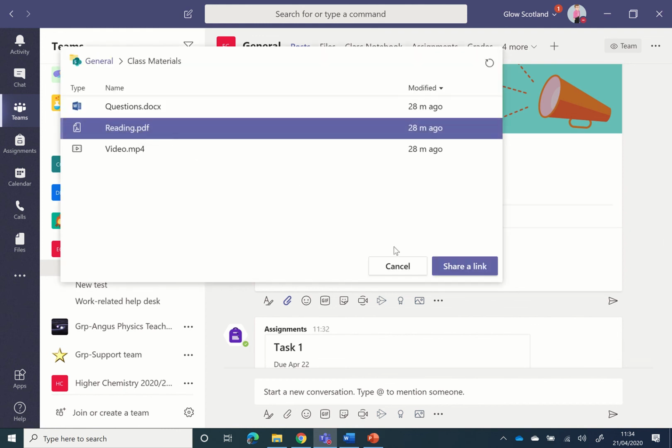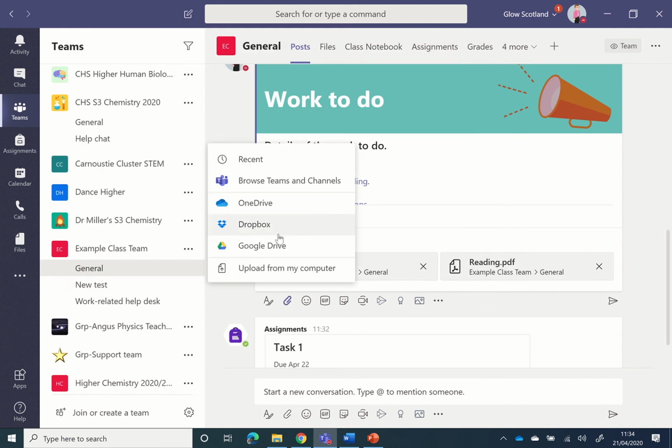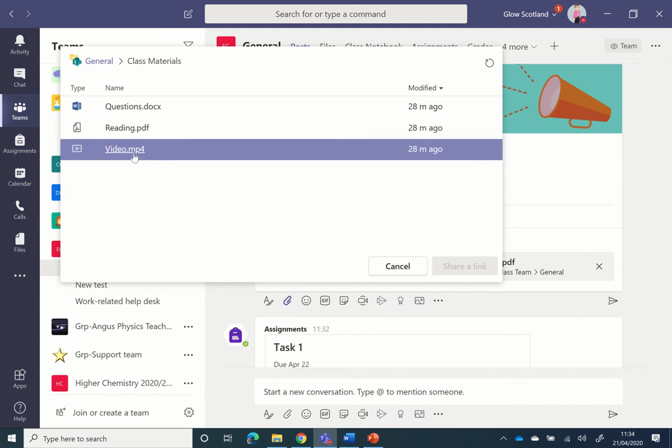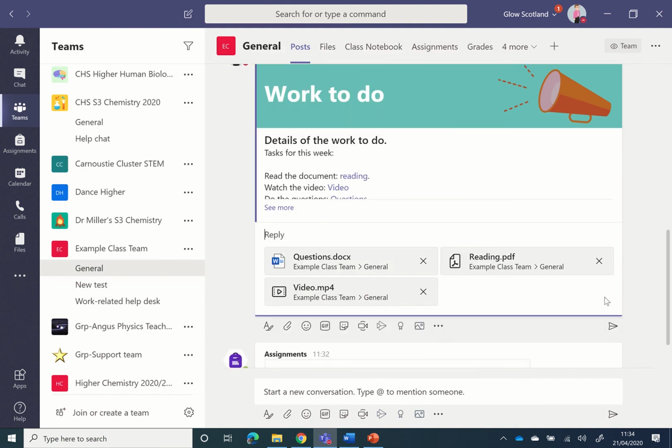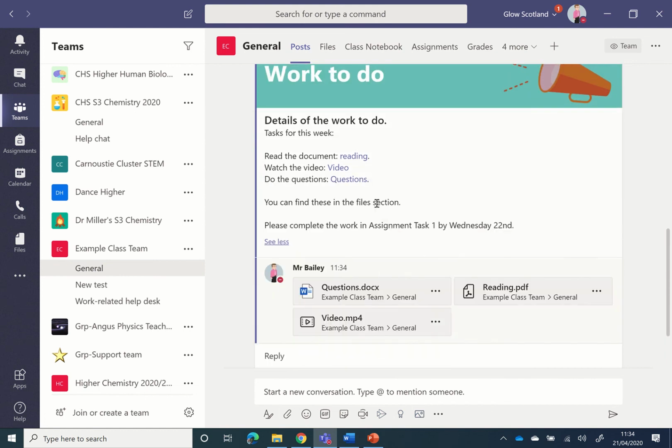If you've already done the hyperlink, then it should be okay without that, but the more ways we can show the pupils where it is and what to do, the better. So it's possible to do it like that, and then we would just click to post. That's a reply to the original message that's there, but you could have gone back and edited the first message and attached them to the bottom there too.